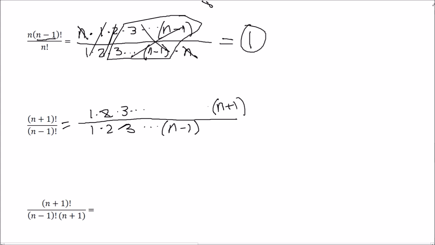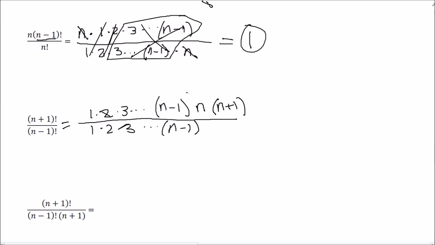Now here's what I mean when you say you've got to make them match. Because is it clear if n minus 1 cancels out yet? Maybe, maybe not. Depends on how well you understand so far. So what we want to try to do is we want to try to write n minus 1 if we can. Now is n minus 1 in this list somewhere? Well, sure it is. Because this is 1 larger than n. So what I'm going to do, I'm going to count backward. If this is 1 larger than n, what's the next number down? That would be n. And what's the next number down? So 1 less than n is n minus 1.